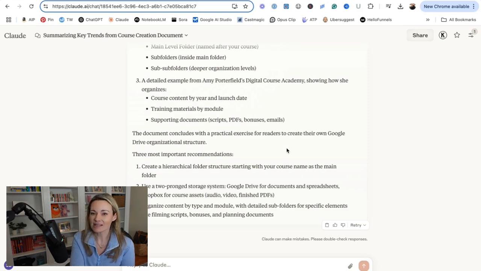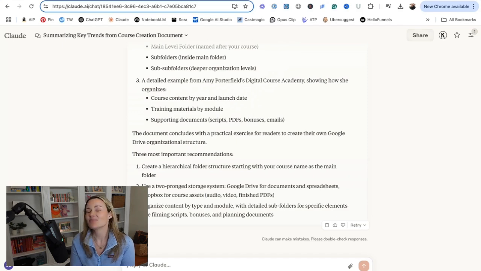Let me show you another example of how you might use this for your business. Let's say you are working on creating a presentation and you want to use Claude to identify if you have any gaps in your presentation. You could very easily, using the Google Drive feature, upload the work you have done so far and ask Claude to analyze your own work and say, hey, Claude, am I missing any key features? Explain what you're working on and have Claude analyze what you've done so far and say, am I missing anything?